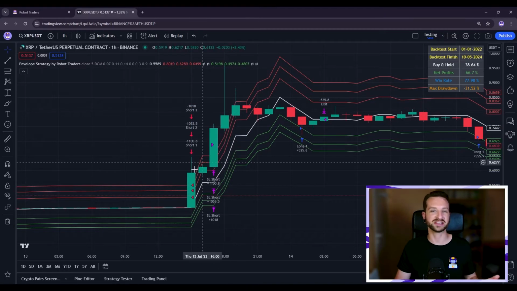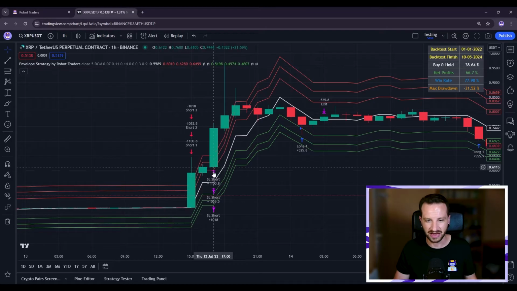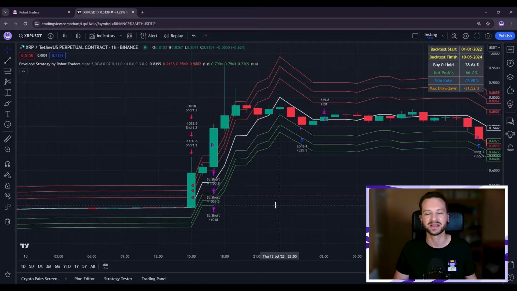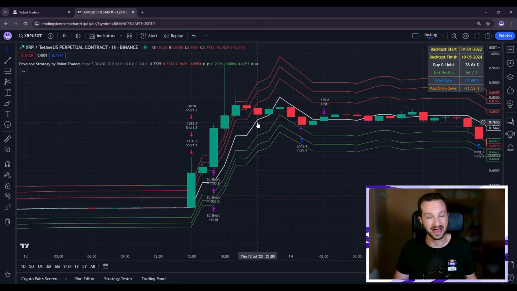But what happens with this strategy, when these pumps happen, is that you don't really have a correction. It's not like those nice little bumps that the strategy loves. What happens is that you have this average price before the pump, and after the pump the new average price is way different, much higher. So the price shoots up, but the price average also shoots up.